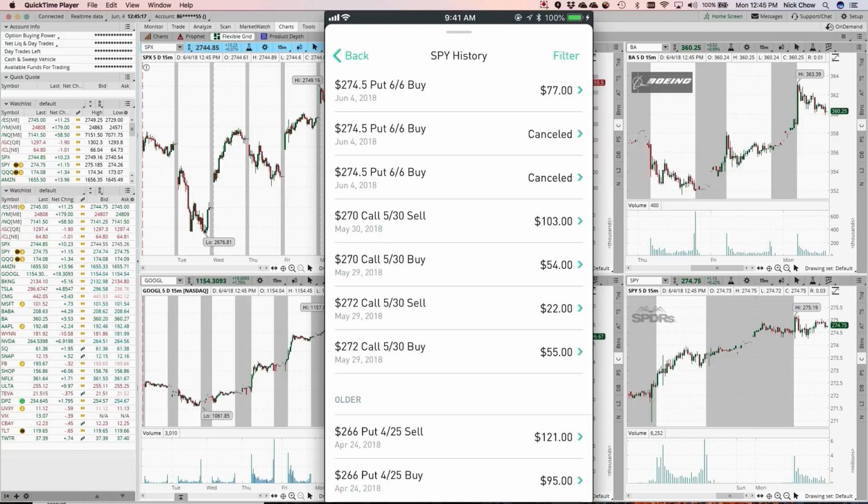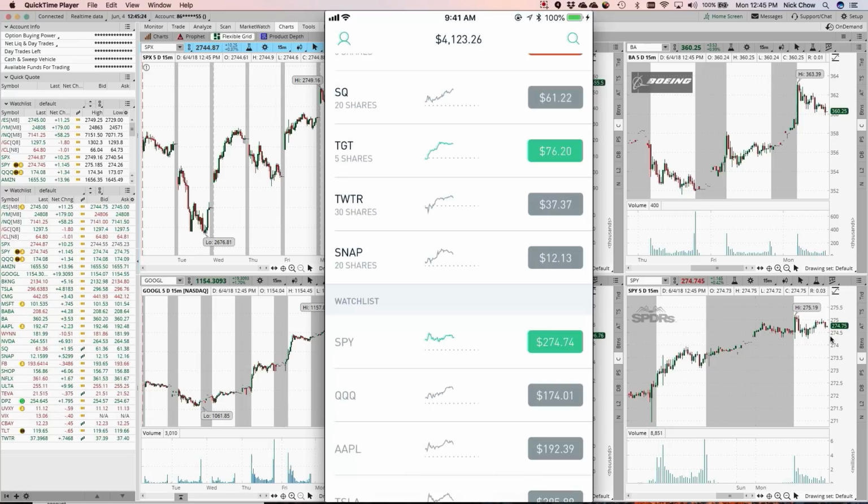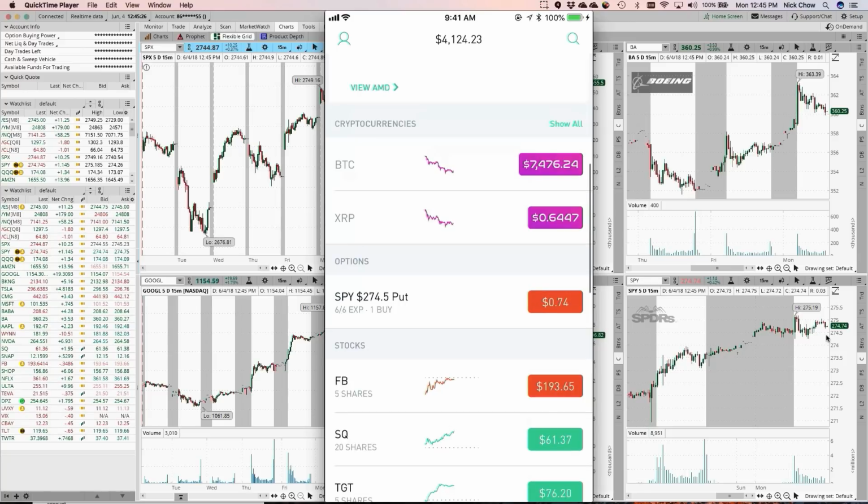So the way to go in the money is if our position falls below 274.50, then our position will be in the money. And for every dollar that it drops, so if it goes to 273.50, we'll make $100. If it goes down to 272.50, we'll make another $100. If it goes down to 271.50, we'll make another $100. So for every dollar it drops, you make $100, mainly because once an option contract falls in the money, you're making $1 per share, and a contract controls 100 shares. That is how that works.